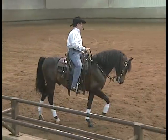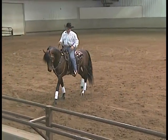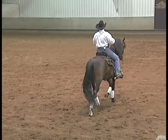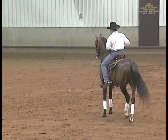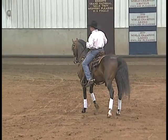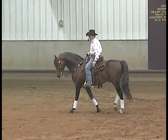you're going to start doing, and the best way to do this is with a wall. We don't have one here, so we'll have an imaginary line. But the next thing you want to do is learn a haunches in. A haunches in, if we had a line down here, to start, we're going to do a diagonal. So you walk right into the wall, the wall is at his nose, put your right leg back, pick up your outside rein, tip his nose to the wall, and ask him to move down that wall and kick his hips in.